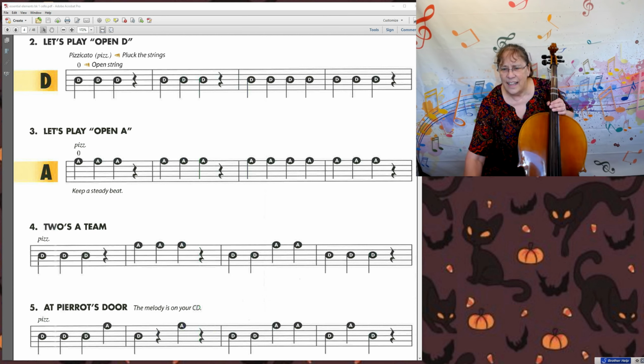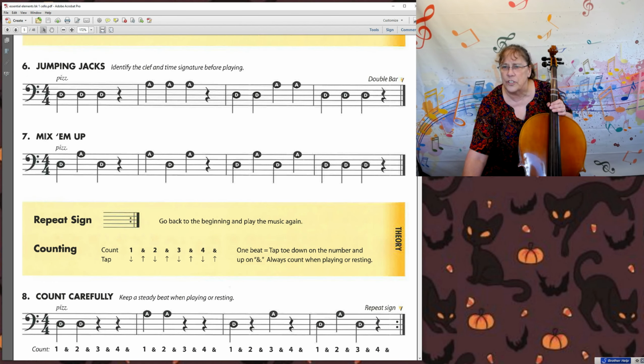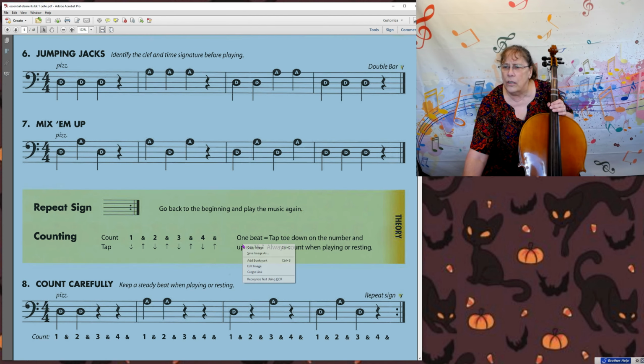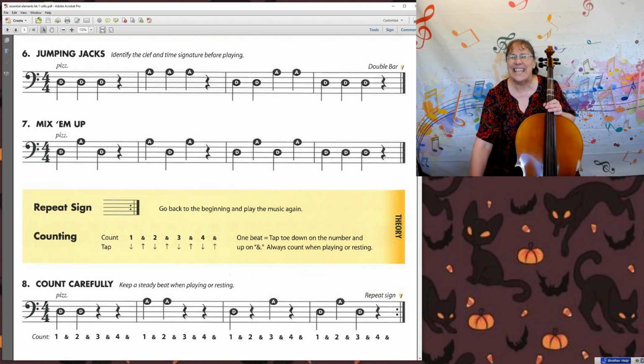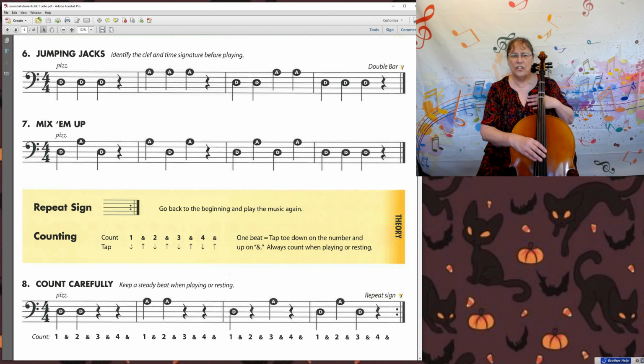Good. Let's actually continue right on with these songs. Let's continue on into page 5 for cello, because I know you can review the video, make it go back anytime you need to. Let's look at, oh, it made them all blue. We don't want them blue. There we go. Look at number 6. Okay, take a look at it so you see where your D's are, where your A's are. It's still just our D and our A string, though.